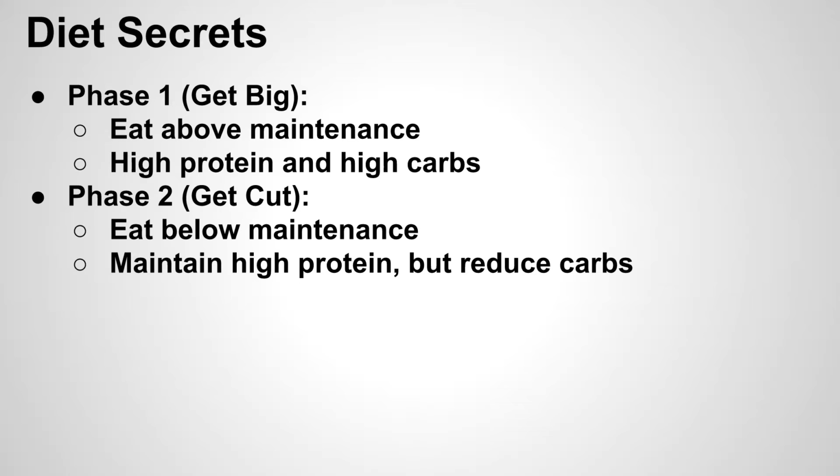So during phase one, since it's the get big phase, putting on muscle mass, you're going to want to eat a lot of food. Obviously, don't go too crazy and have McDonald's like 5 times a day, but you do want to eat above your caloric maintenance level. The calculation is essentially how many calories you burn per day just sitting on a couch all day, as well as how many calories you burn while just walking around doing your daily activities. And then you also have to add in your calories from working out, your gym sessions.